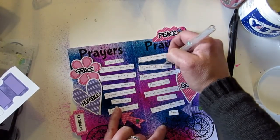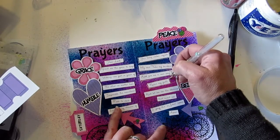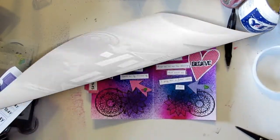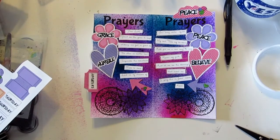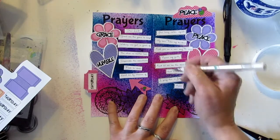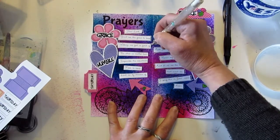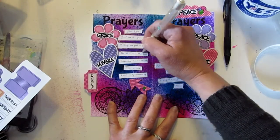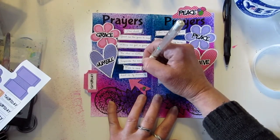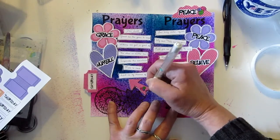My other fun tool is my black Bic Velocity pen — this pen writes on anything. I outline my journaling strips with it, or maybe use the white Uniball Signo since the background is so dark. Sorry to interrupt — my golden doodle is ringing the bell to go outside! Camera battery also died. I love keeping it real. My husband went on a kayak trip, my son is visiting his sister, so it's just me and the puppies — frozen pizza and create day in the studio!